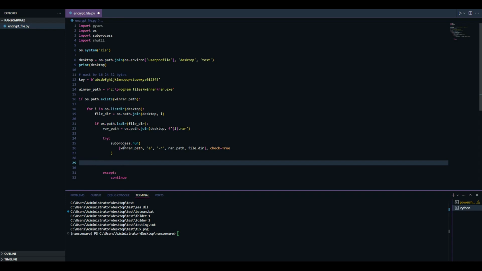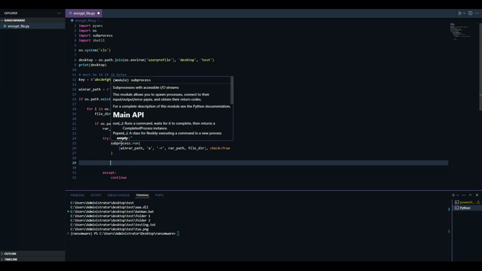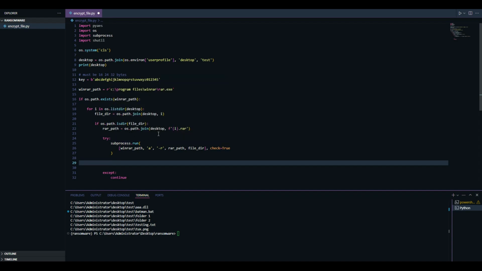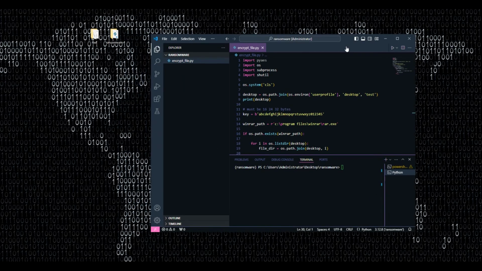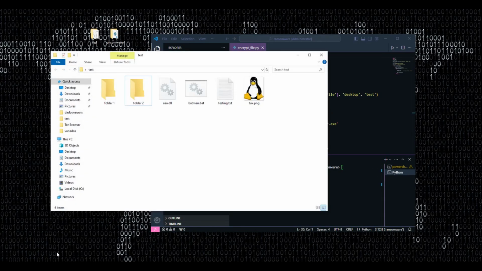So we are going to put the directory in the .rar, and after that we delete the directory with shutil. Okay, it's running in this condition, and that one is just for directories. Let's see if it's running already. I hope it doesn't break.